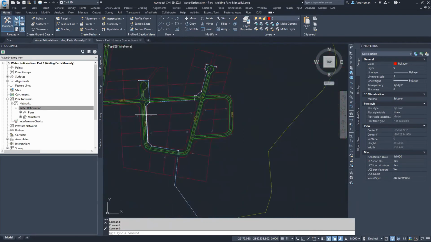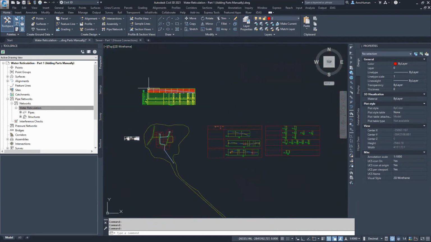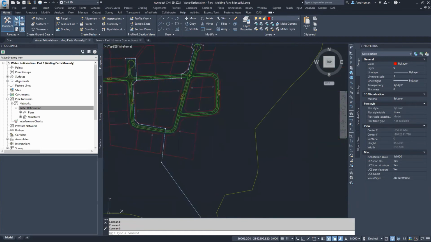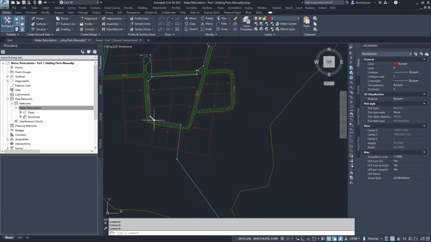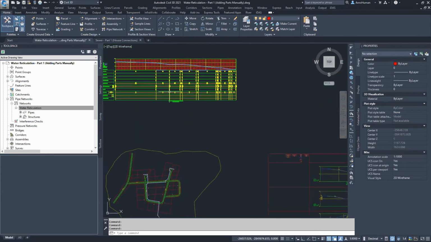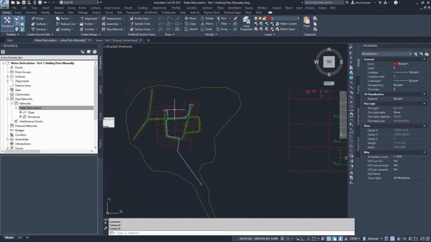You don't need to see an alignment to be able to edit your pipe network whatsoever. If you do want to update, or move certain nodes, you will just have to switch your alignment back on and snap your alignment into that new position. Then your profile view will be fixed.